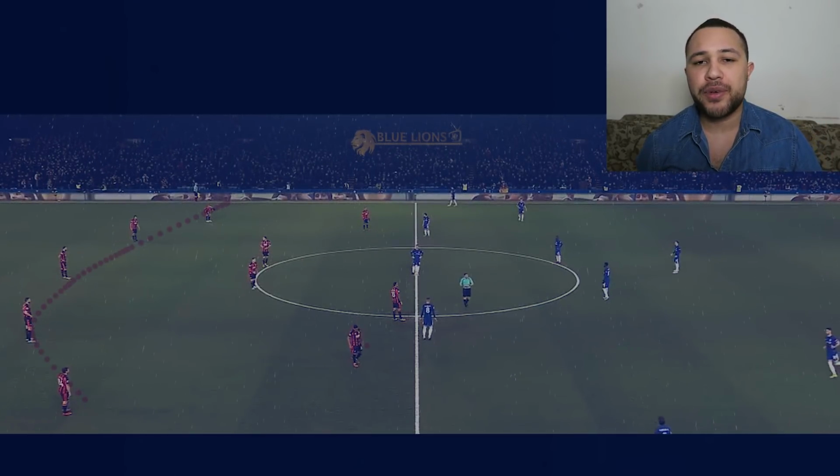Bournemouth did line up with a 3-4-3 system, and we've really struggled against teams that have matched us with 3-at-the-back systems. Now, as I always state in every single video, we're very susceptible to being pressed in our own half. And what teams look to do is obviously stop the wingbacks from getting forwards. They look to position themselves in closing up the passing lanes. So normally that's the space in between where the centre backs and the wing backs are, for example. And they do this because they want Chelsea to force the long direct ball. Because then what they do is they have their back three situated pretty close to each other to then close out and outman our attacking players.